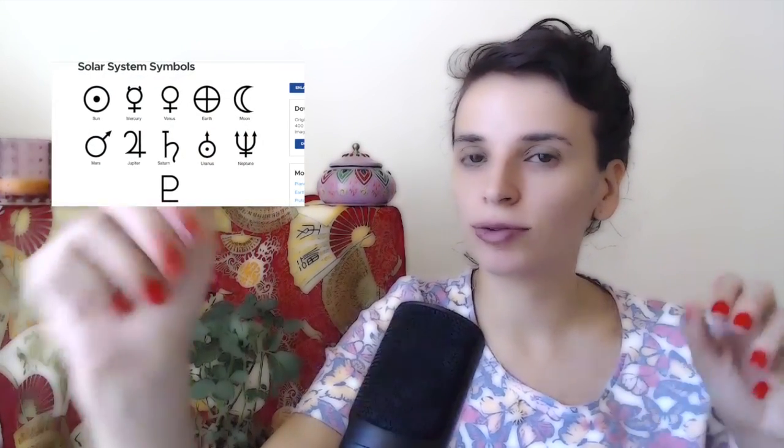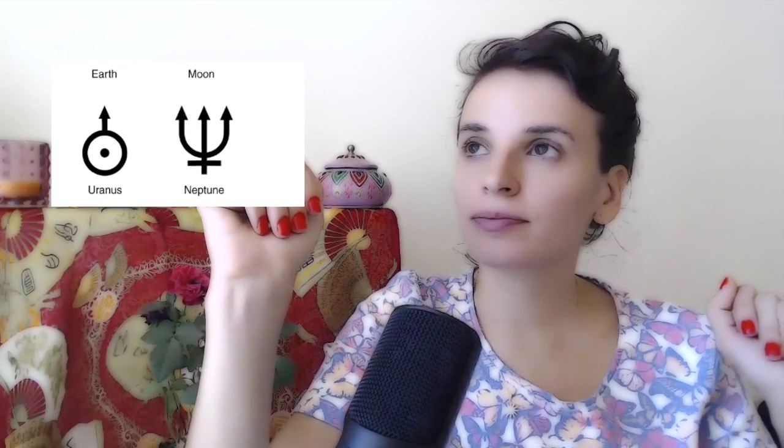And then we have Neptune. Neptune looks quite intuitive. It's the trident of Neptune or Poseidon, the god of the sea and the ocean. And it's actually the cross of matter intersected with the semicircle of soul. Neptune has this waxing and waning quality, like the moon. So like the sun has a connection to Uranus, the moon has a connection to Neptune. It has this more ethereal quality as well, a more reflective inward quality, as Uranus was more expansive, more extrovert.